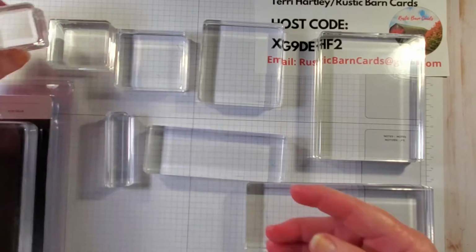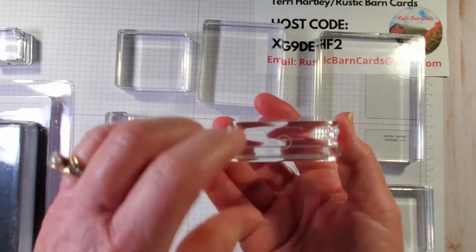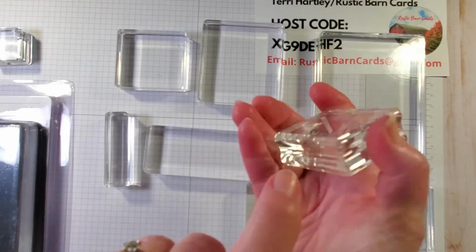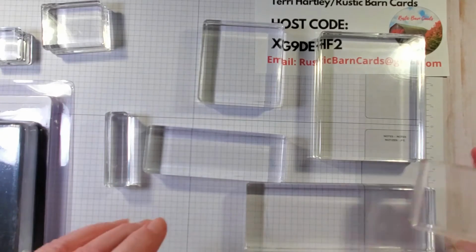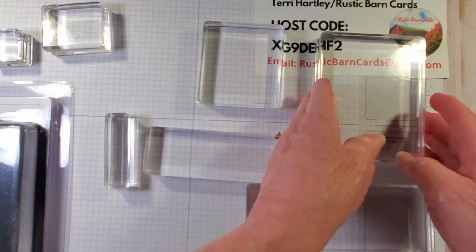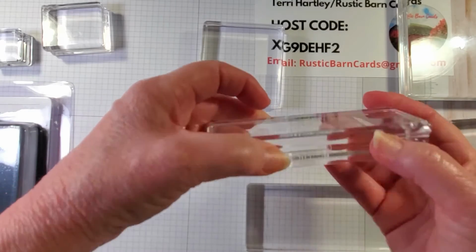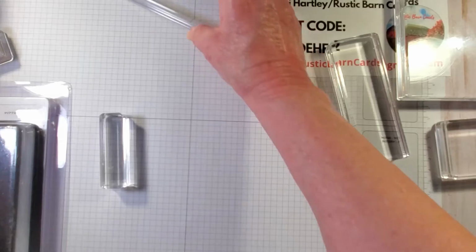So we start with this, our A size and B. How you know that is because on the side, it will have the letter for you. One side says Stampin' Up, and the other side has your letter. So C, I'm going to lay that aside, and E, and then the other was H, and right here is H. I'm going to move these out of the way.